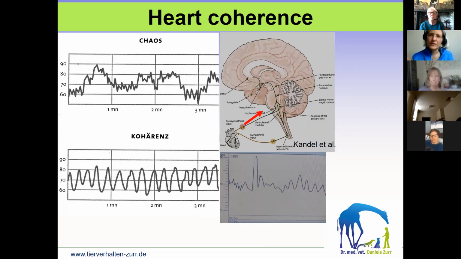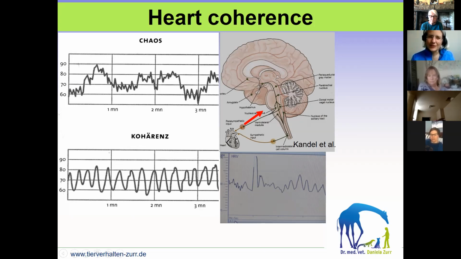And when we think about the brain and the heart, for a long period of time we were just thinking about our brain influencing our heart. In reality, there are many more nerves going from the heart to the brain. So if we say in these brain areas the norepinephrine is too high, a good heart coherence also helps to calm down the overactive parts of the brain.